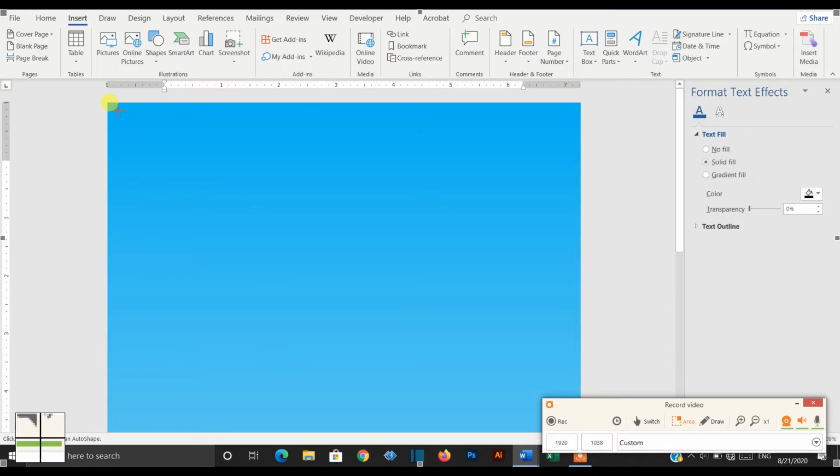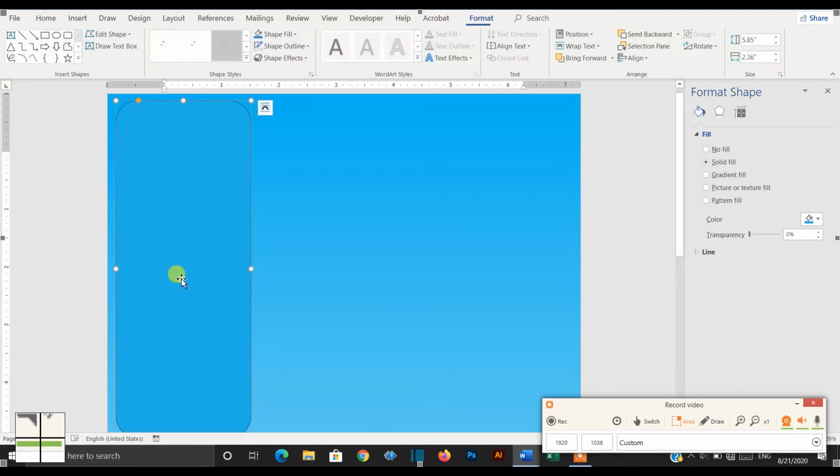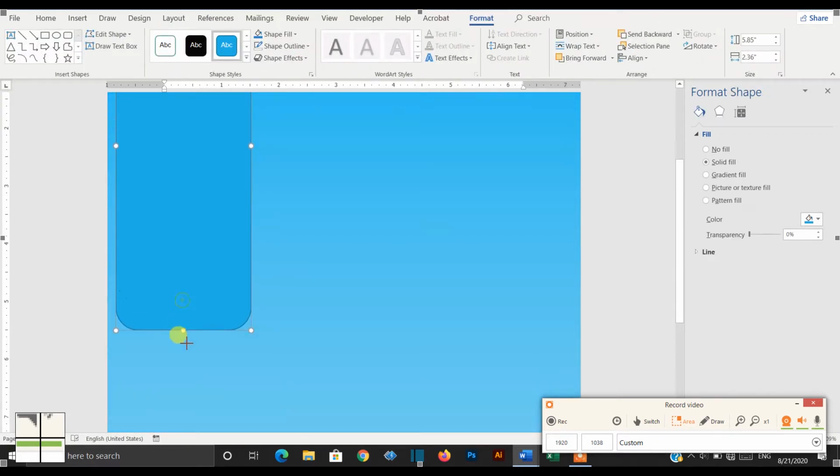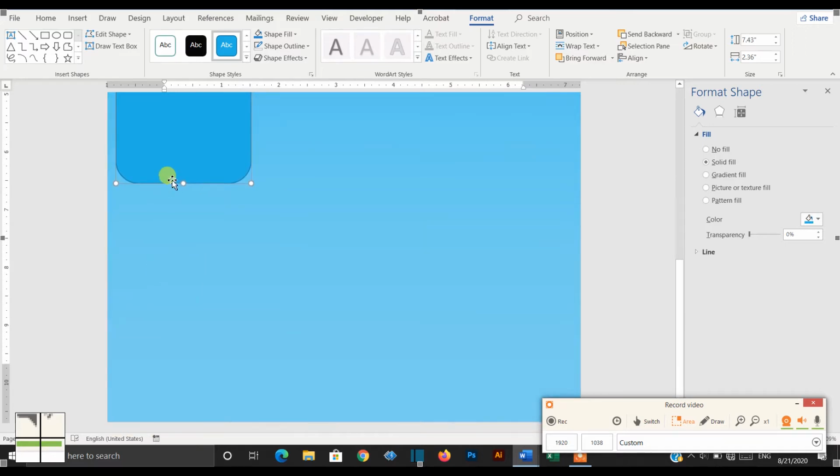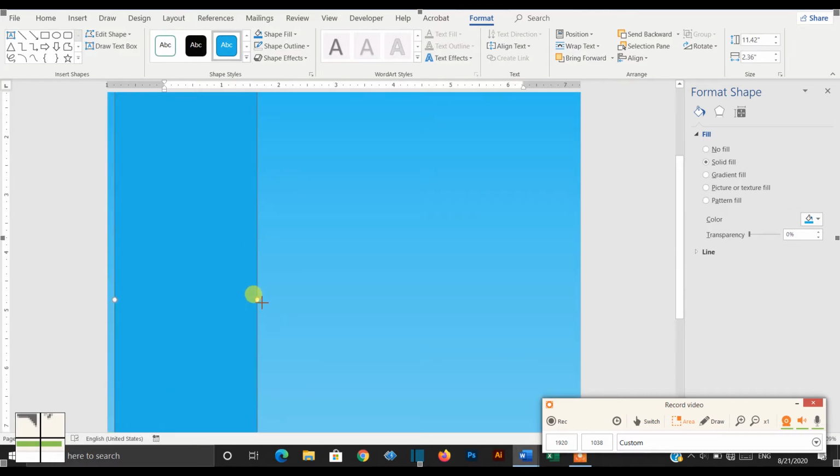Now take another rectangular shape, create a shape just like this. Now resize the shape.